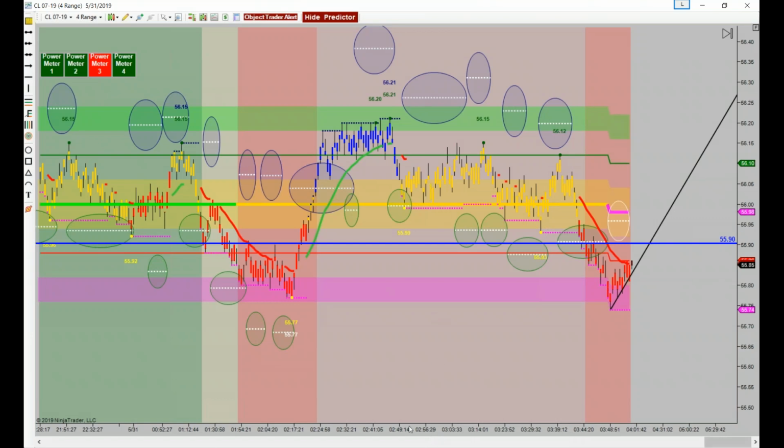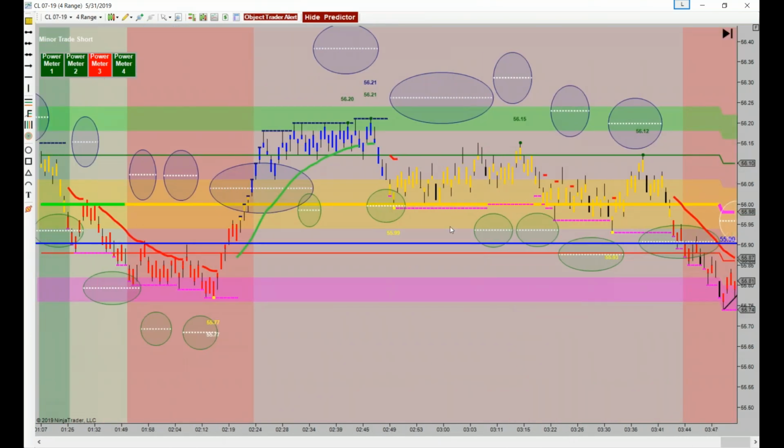And the thing is on these predictors, if you're going to take them, you're going to try to get inside the predictor at least a little bit, maybe even to the white line that's in it if at all possible. But see, it doesn't always do that. Here's a predictor here that I would probably take on that bar close, put my stop 12 ticks down or so, and then you did get 10 ticks. This one got 10 ticks. Okay, those are those retrace trades.